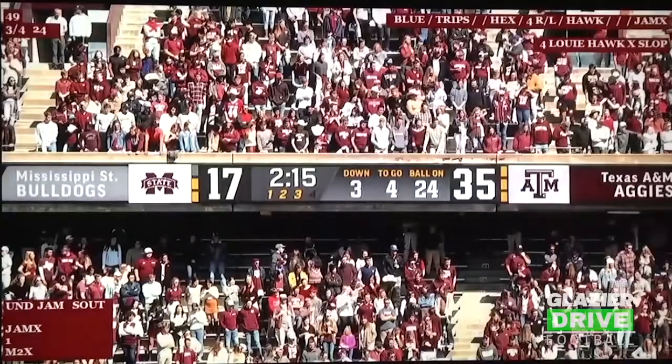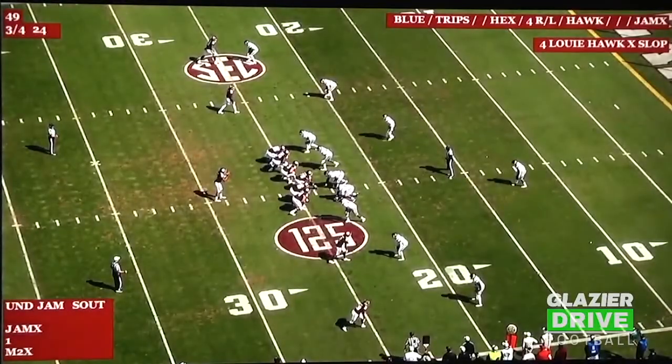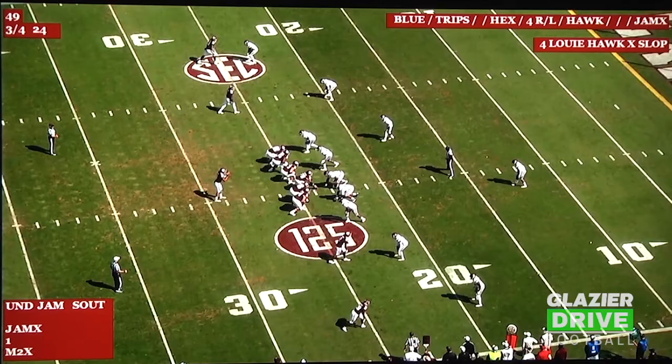So we've probably shown this 5 or 6 times and different people have run it. For us, a slop route is basically a slow option. What we're doing is we're running an outside go, a 4-step out, and a 4-step out to this side. And to the boundary, we are running what we call a slop route. He's going to take his time coming off the ball, let these guys run off, let the quarterback maybe read this side. And when he gets up to 4 to 5 yards, he's going to break out, he's going to break in, or he's going to set it down right there.